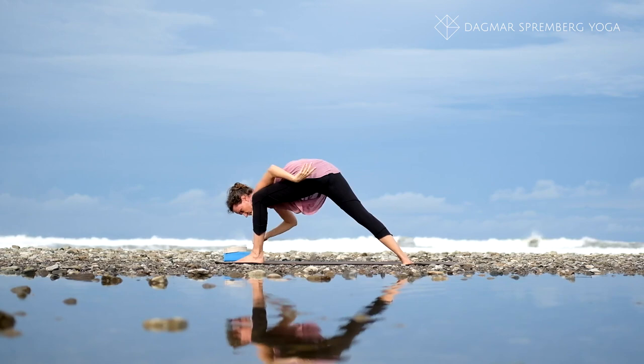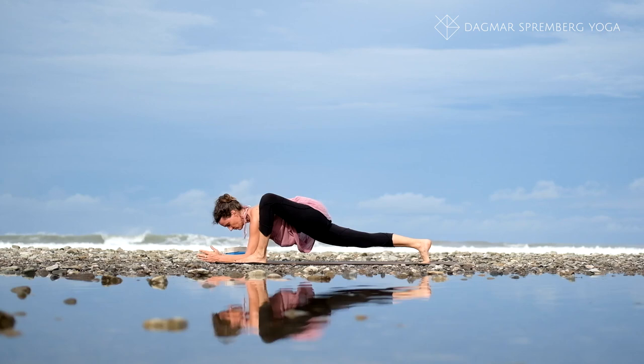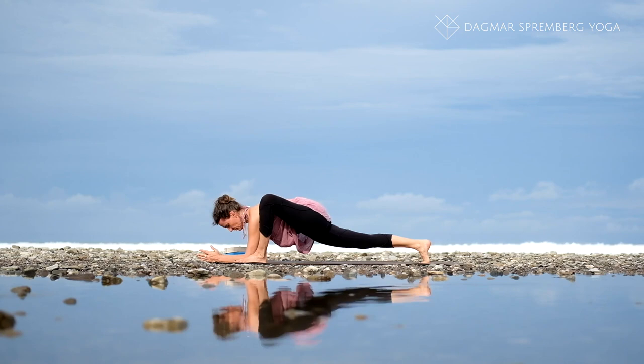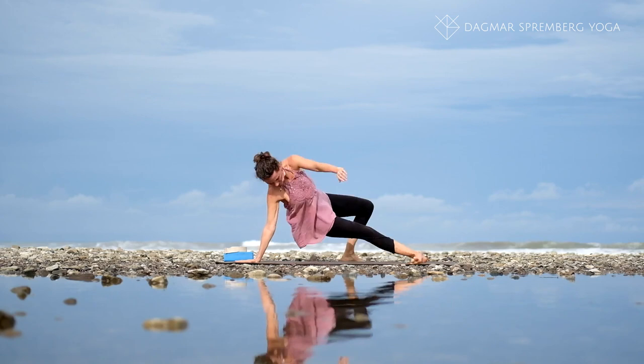Then release both hands inside your left foot. Lift your right heel. Find lizard pose, maybe coming onto your elbows. Most important, really feel the pose. Stay present with your breath, with the stretch. And then step back. Lift your left foot up. And let's take it into wild thing on the other side.